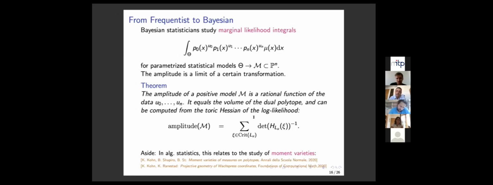So the toric Hessian is not the usual Hessian of the likelihood function, but you replace the usual derivative by the Euler operator. So rather than doing a derivative d/dx_i, you do x_i ∂_i. Now, this also relates, by the way, to moment varieties of continuous distributions. There's very nice recent work of Cutley and Cohn and collaborators on moment varieties and Wex-Press coordinates, and that's another strand that connects algebraic statistics and amplitudes that I have no time to get into.